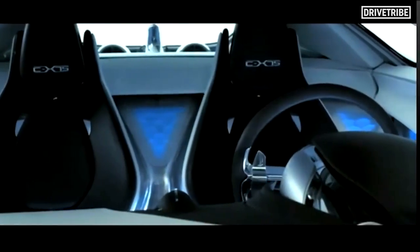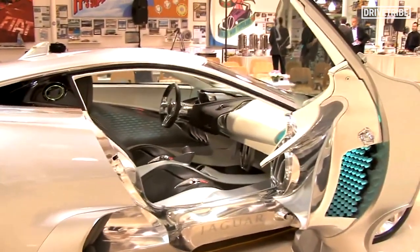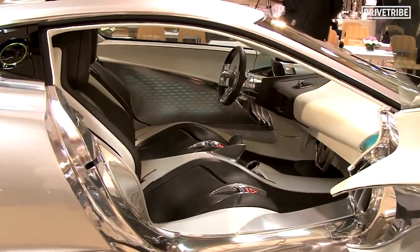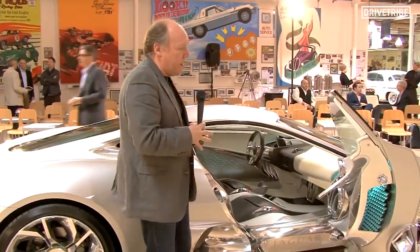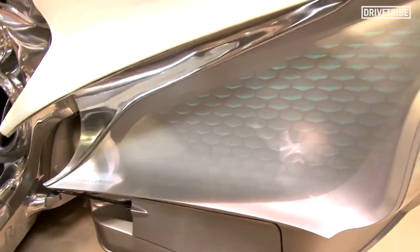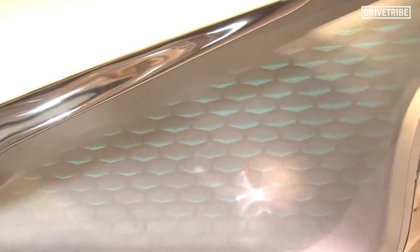Of course, another important thing about Jaguar design is the interiors of the car — they have to be very, very special. They're about materials and bringing wonderful form using materials into the car. There are some wonderful details: the sculpted metal running through the car is actually part of the chambers for the air, feeding the air into the turbines themselves. When you look at the doors, we have this very fine mesh running through the surface of the doors. Set behind it are these miniature speakers — very unique. And when the sound comes on, the speakers light up. It really is about light and sound working together, and it gives you the most amazing and unique sense of space inside the car.